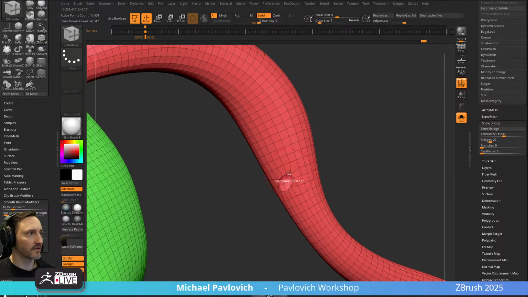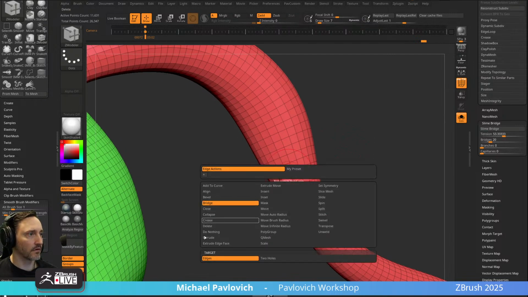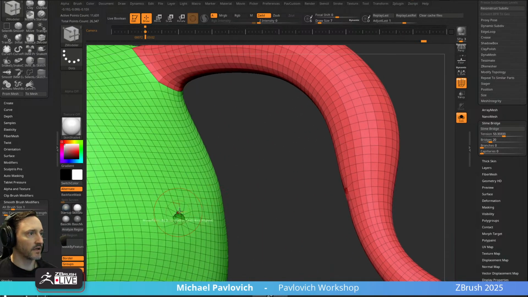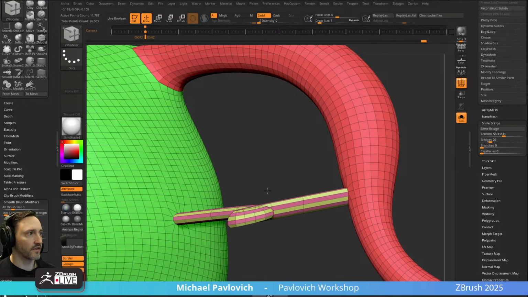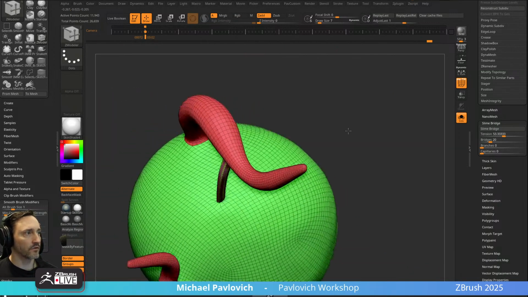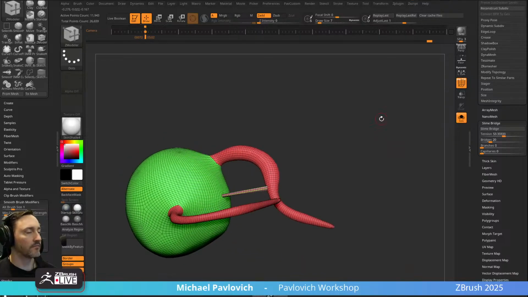And then you can actually hover over an edge and say bridge 2 holes. Click on this edge, click on this edge, and it'll bridge them. And then you can just pull to the left and pull to the right to change the resolution and put a little bend in it if you want to. So that's another way you could manually go through and bridge 2 arbitrary holes. Yeah, slime bridge and bridge.